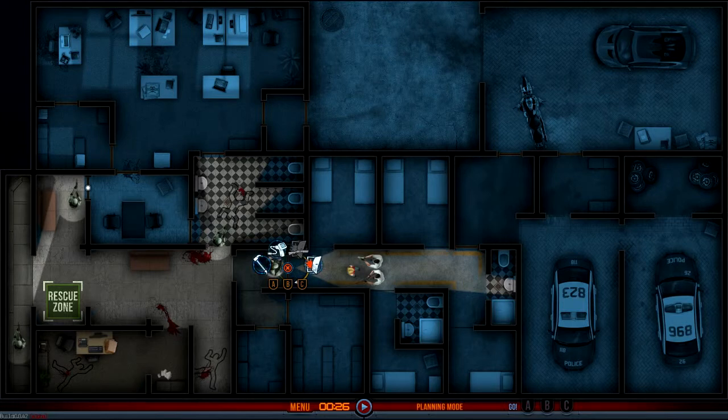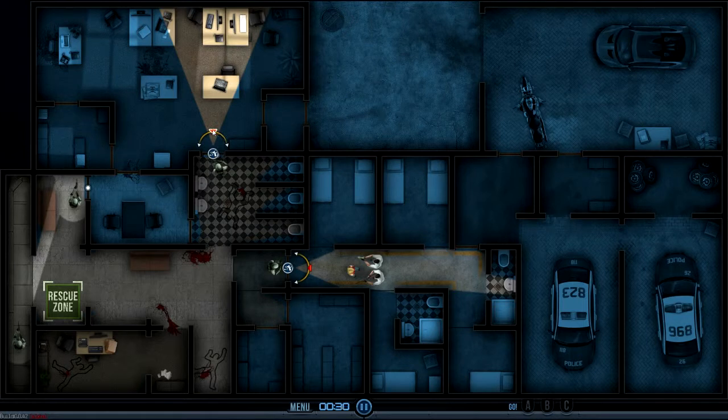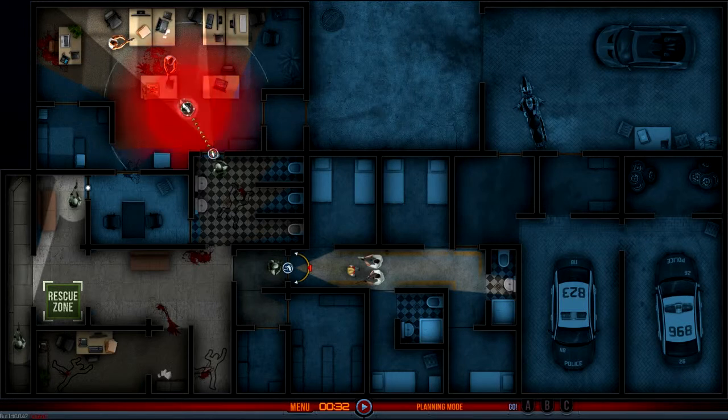So, what I gotta do then. There's no real alternative way unless I wanna go through here and around, which might be the better option. So I'm gonna try that. If it doesn't work, then I'm just gonna charge through. See any enemies in here? Yes, there are. So I'm gonna throw a flashbang right in their face.